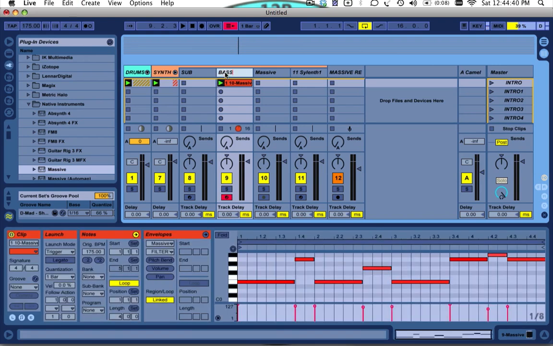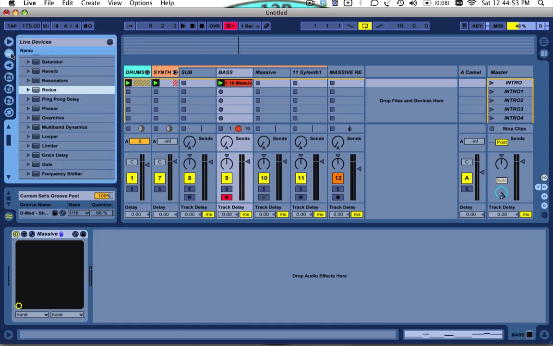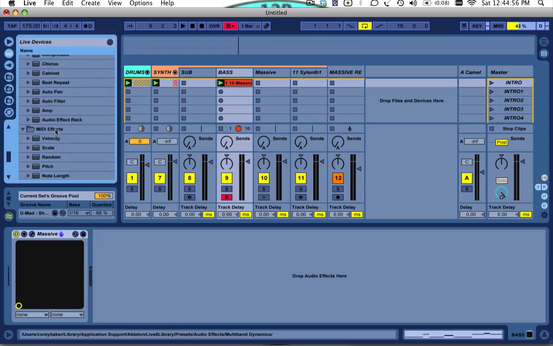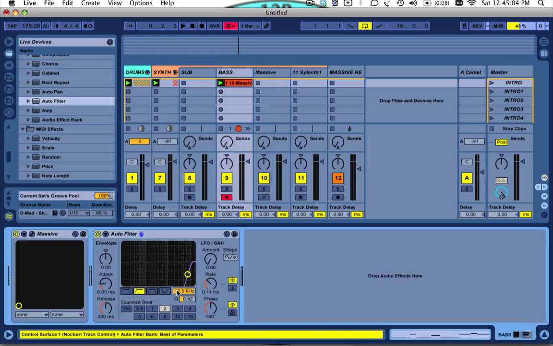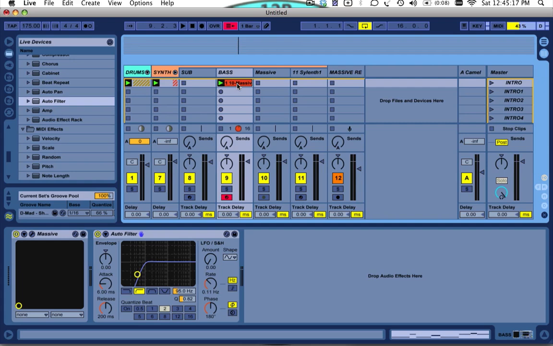Let's rename this bass, which to rename any track in Ableton, you just click on the track and press Apple R and type in whatever you want. So that's going to be our main bass, and what I'm going to do here is use Ableton's auto filter. I'm going to cut off a little bit of the lows here. Put it on high pass and cut around, it depends on the sound, usually around 90 or even 80 sometimes, or higher, depending on the sound again.